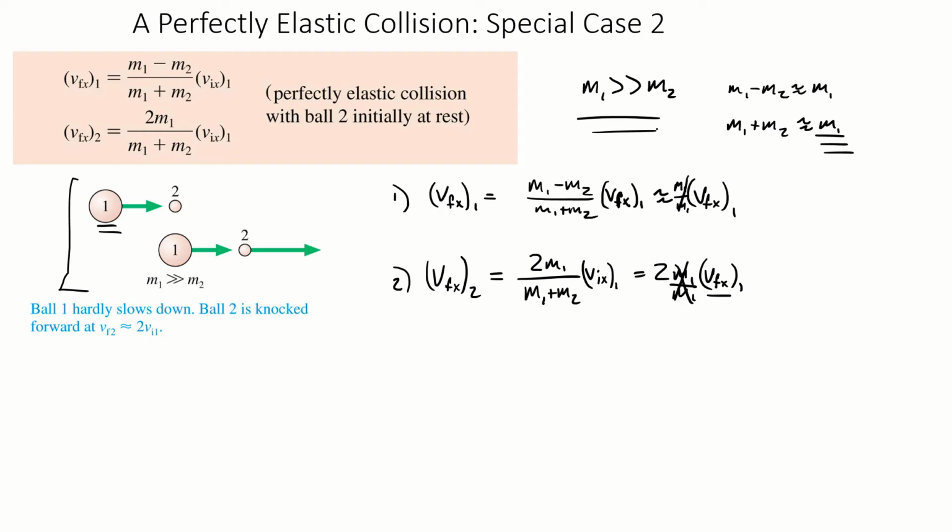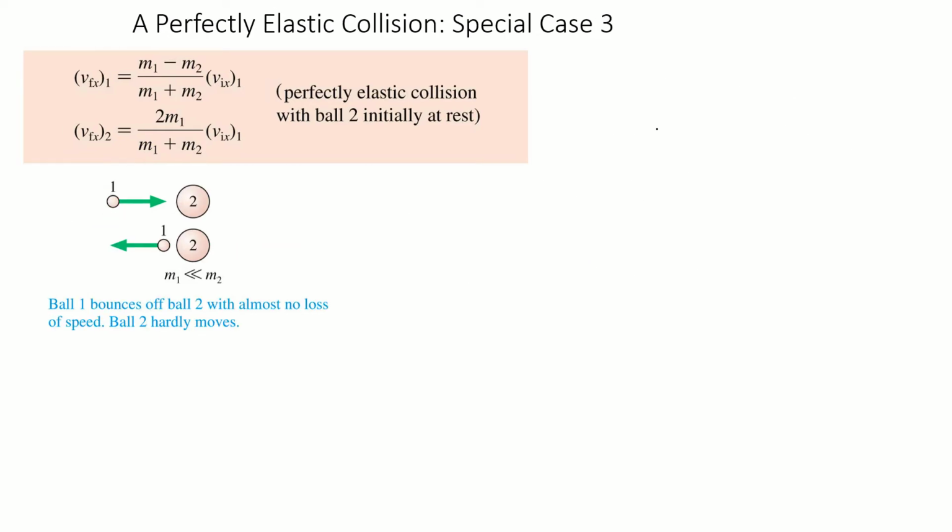special case. The third one is sort of the opposite. What happens if I throw the beach ball at a bowling ball, right? Well, if I throw a ping pong ball at a really heavy bowling ball, or some really light object at a heavy object that's standing still, again, we're essentially just going to expect that light object to bounce off, right? It's not going to move the heavy ball. It's just going to bounce back. And our equations, it turns out, do predict that correctly.